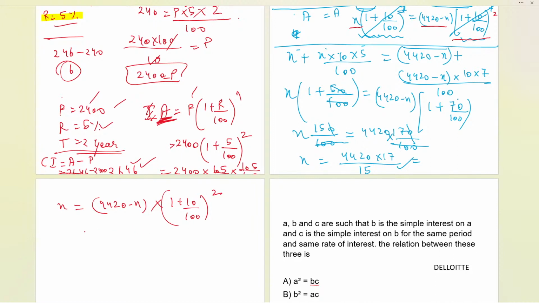Now, if it is the case over here, what I can do is I can write it as what? It will be 110 by 100. So 110 by 100 times of 110 by 100 over here. So now 4420 minus x, it will be the part, and here it is minus of x also, no? Okay, minus of x also we have it. So we have to simplify this part. Then after that we have to check it. And similarly in this part also we can take it over here.